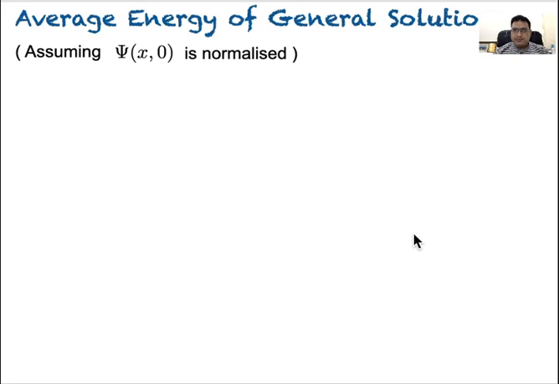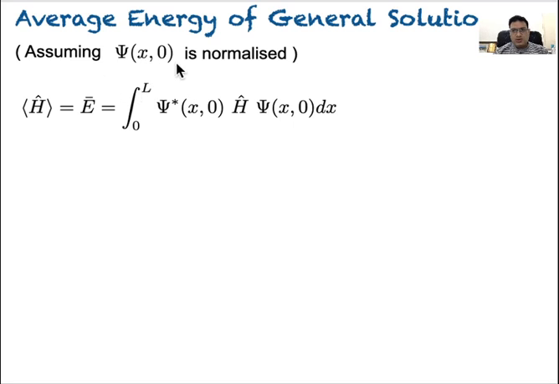Now let's estimate what is going to be the average energy of the Hamiltonian in this wave function psi of x, 0. To know the average energy, as we have seen, we have to take the expectation value of this Hamiltonian, which is the average energy. Expectation value of the Hamiltonian means the integral of psi star H psi, where H is our operator here, the Hamiltonian, and we have assumed that psi of x, 0 is normalized, so we don't need to normalize this form.